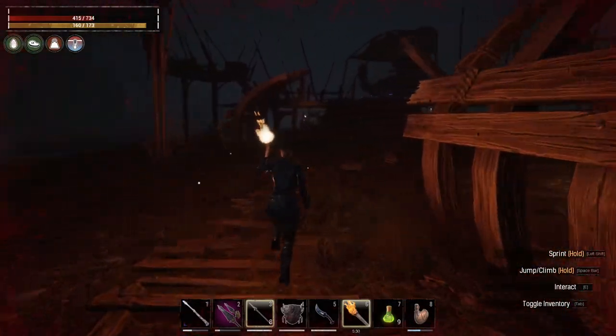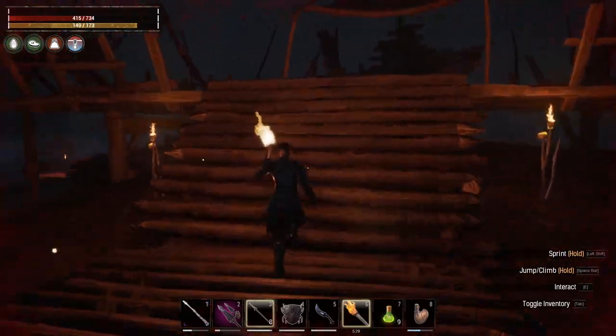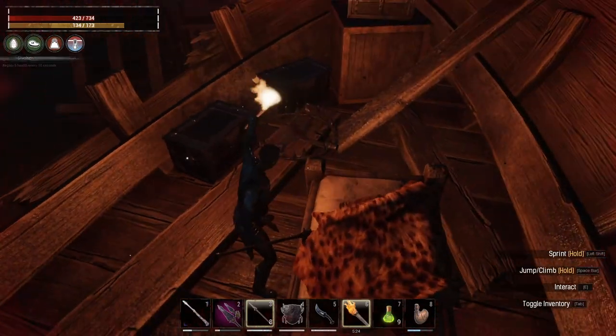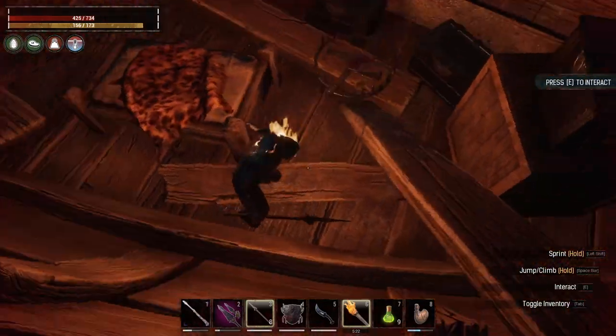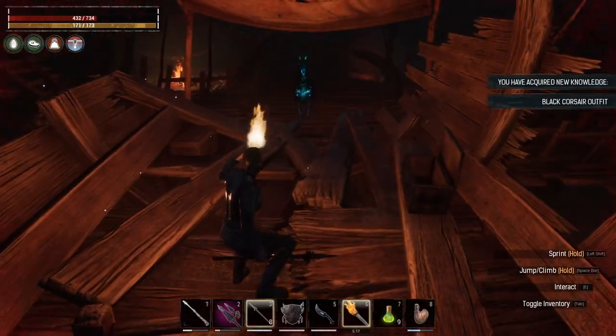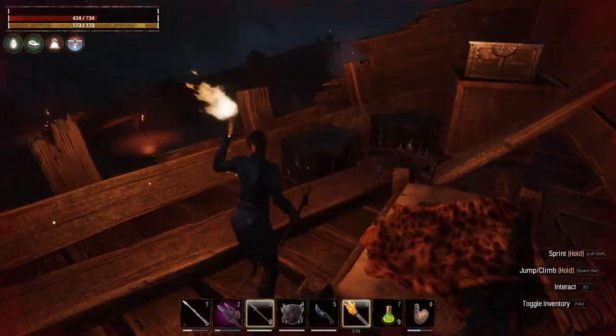Now, I really don't care what Thrall's doing up there. I don't need to do anything else in this area except for not get stuck in that trap right there and interact with this book. That's going to give me the Black Corsair outfit. That's what I came up here for.